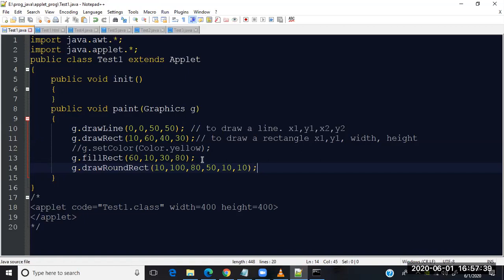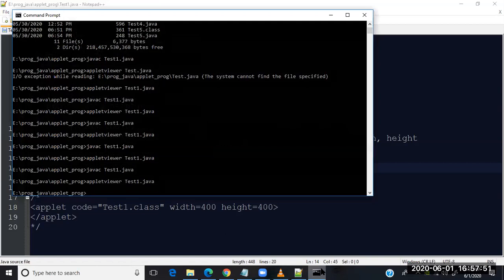That means the span of width and span of height that this angle will expand. And that will be reflected in the output.